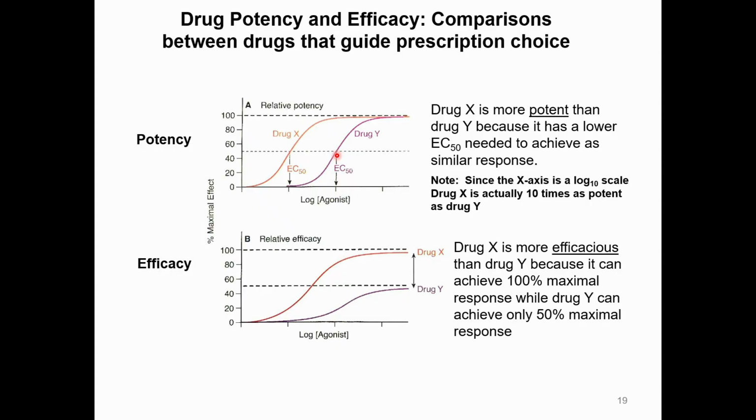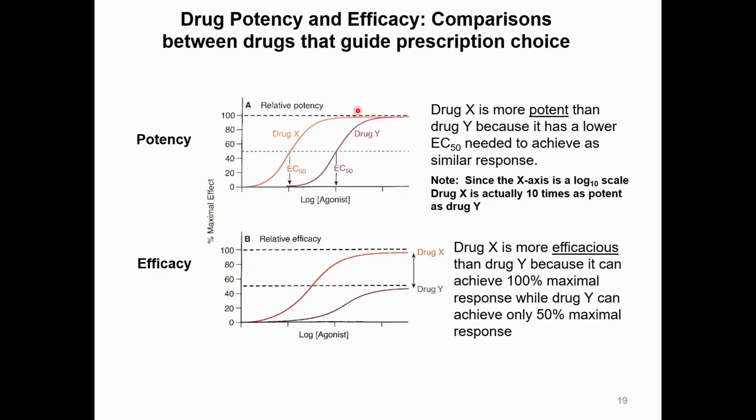Now here is another example, and these are two different drugs, but we're also calling them X and Y. For drug X, the effect goes all the way up to a value of nearly 100 at higher dosages, whereas drug Y only gets up to about 50-ish, okay? So in this case, now we're talking about efficacy. We can say that drug X has higher efficacy than drug Y. That means it probably does a better job of treating something. Okay.